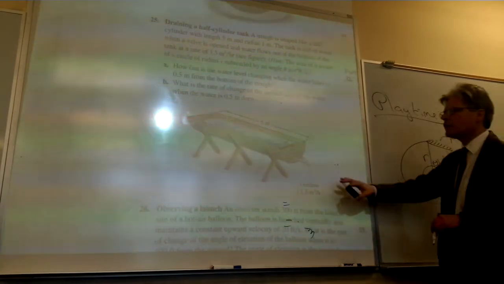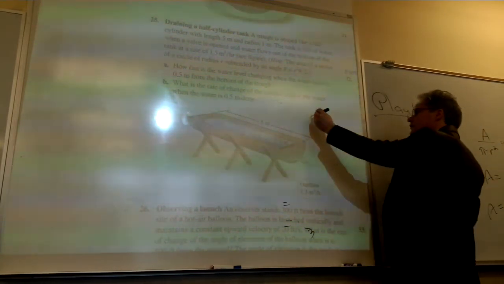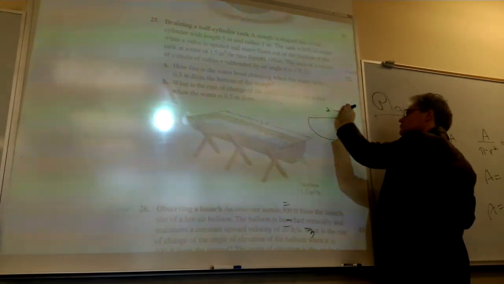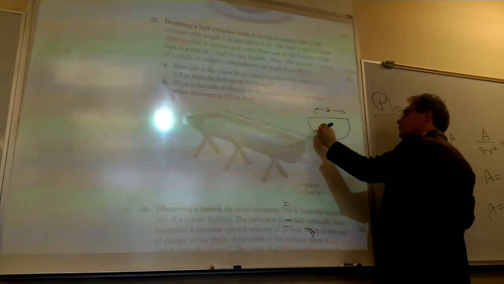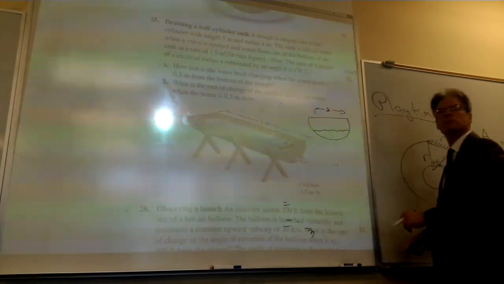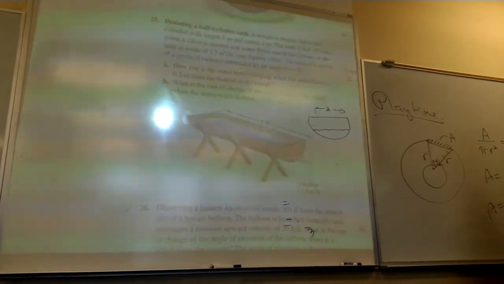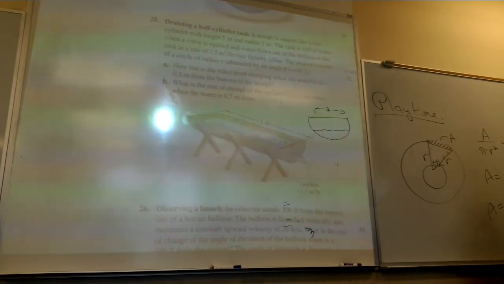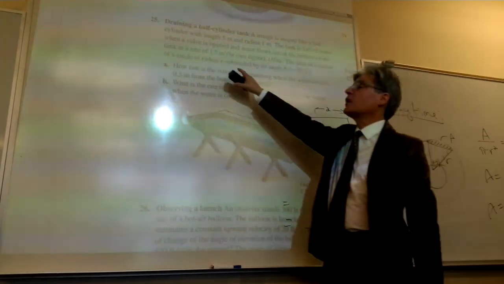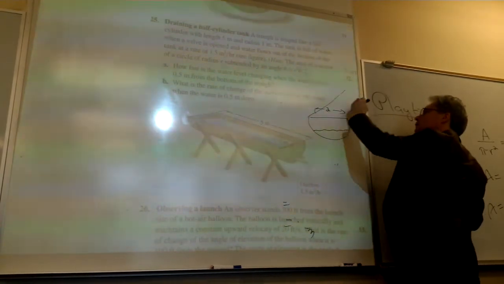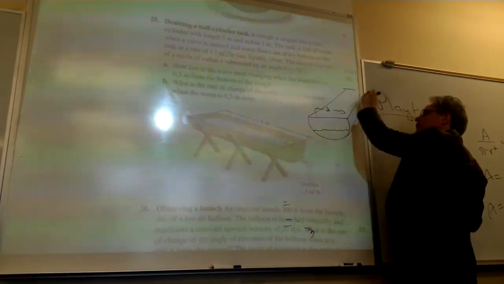If you take a look at the cross-sectional slice of the front of this face, here's a trough. Here's the water level. And if I want to know how fast the water level is changing when the water level is some meters from the bottom of the trough, if I know something about how the volume is changing, I need to compute the volume of this body of water. So you need that formula. I need something.